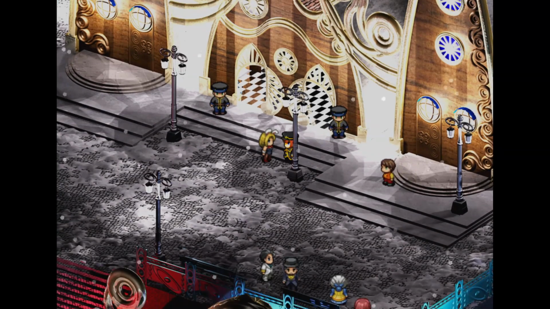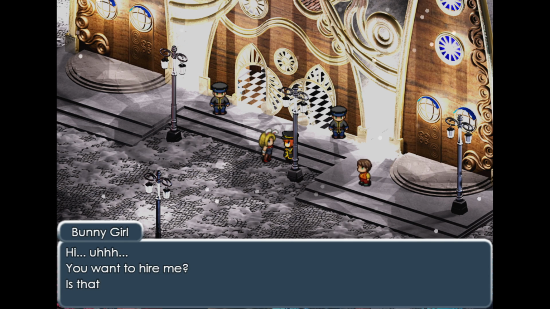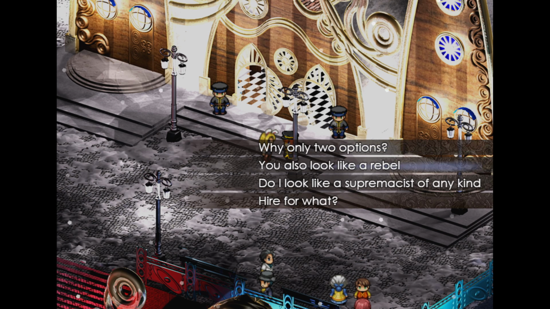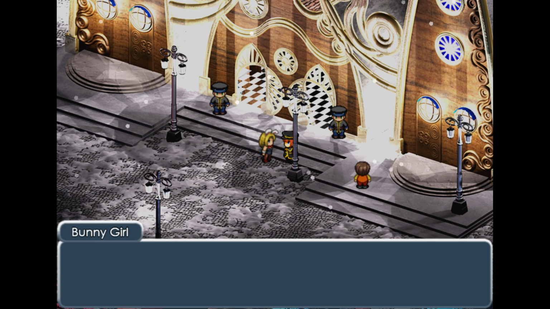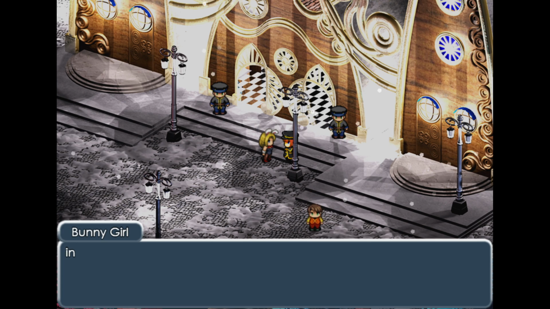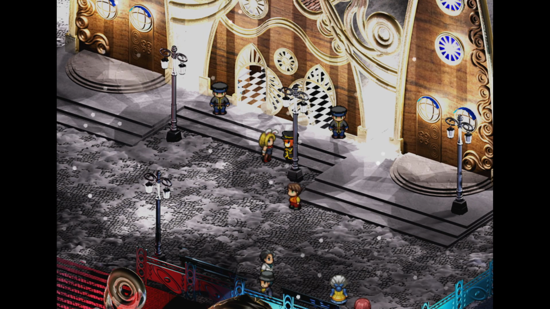Yeah, okay. Now let's try and go through this conversation correctly again. I want your bunny ears. Apparently. Let's just, why only 2 options? And then we'll get through it. So it's just a lot of dialogue, isn't it? Like, it's great though, like I love that.